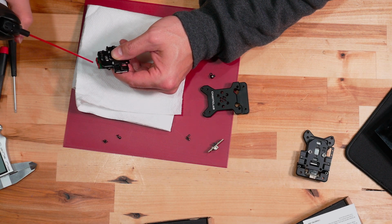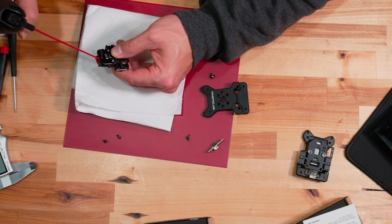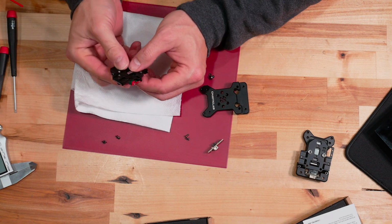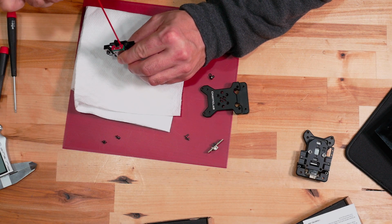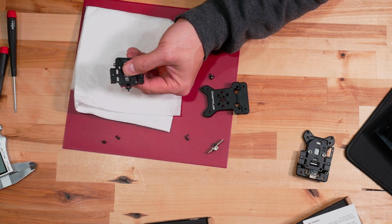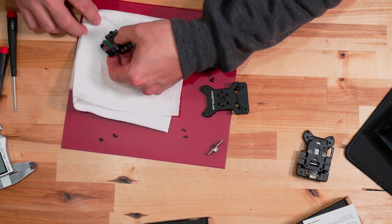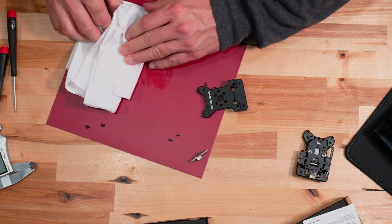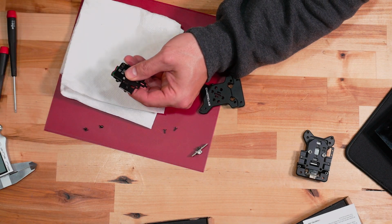But I don't want to go too hard on this. I want to more or less just kind of help it dry out, maybe push anything that's in there out of there. Because the next step is I don't really want it to have much alcohol in it, on it, when I go to lubricate it. Because alcohol will break down the grease.